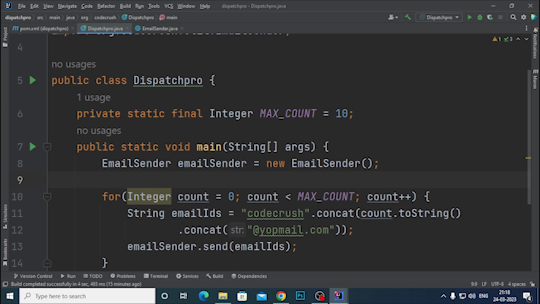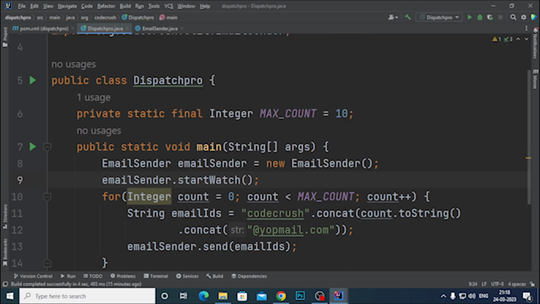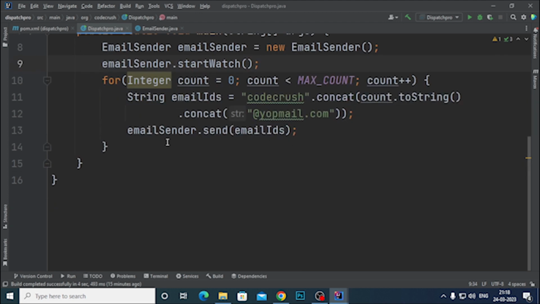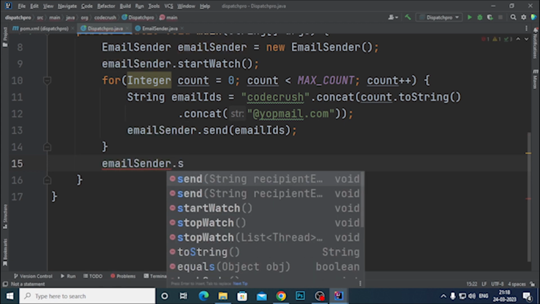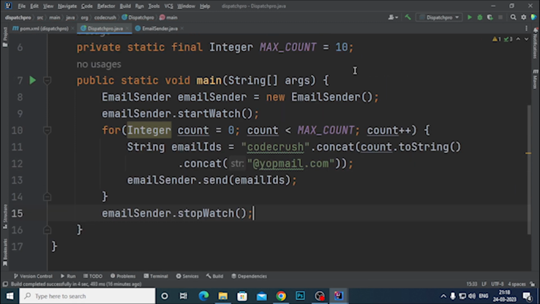So in EmailSender we have another method called startWatch. This functionality will log the time before sending all the emails. And let's add another method which we have defined in EmailSender, and that is stopWatch. So that's all about our program. Now let's run this program.